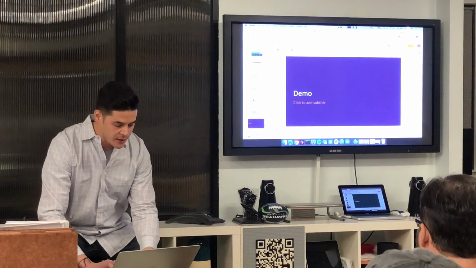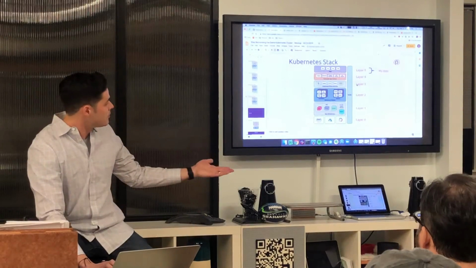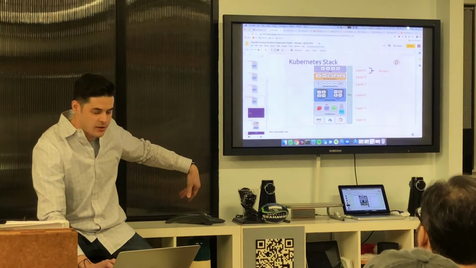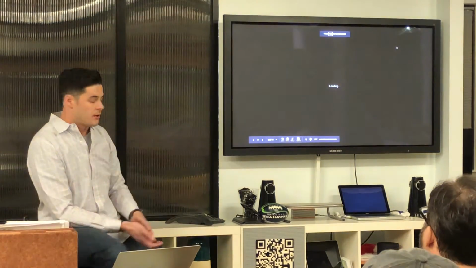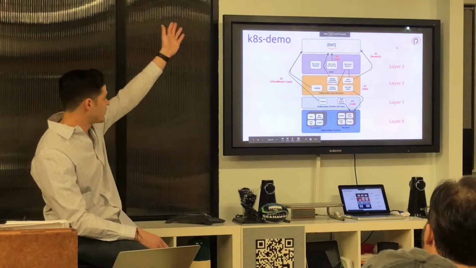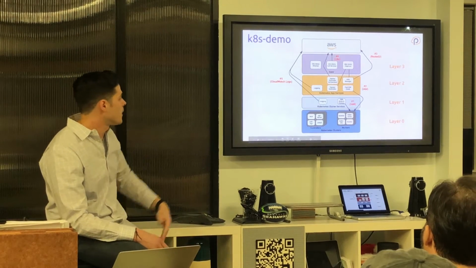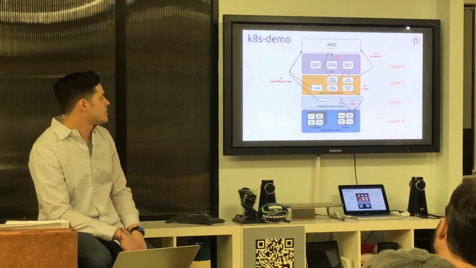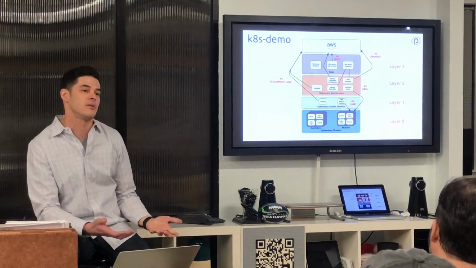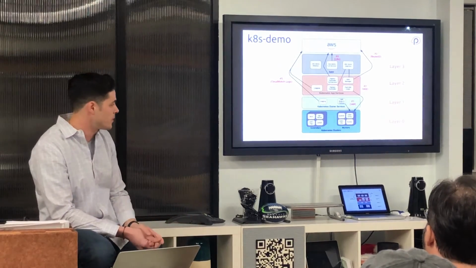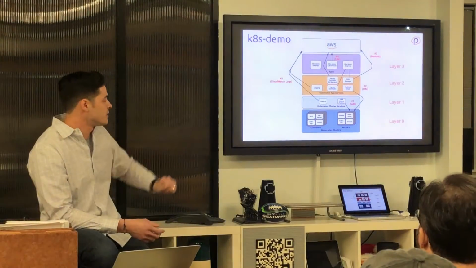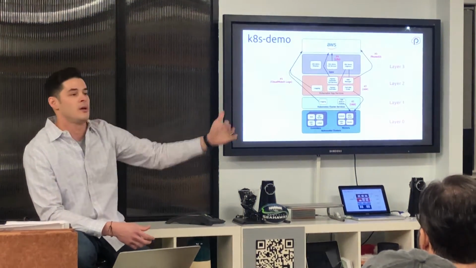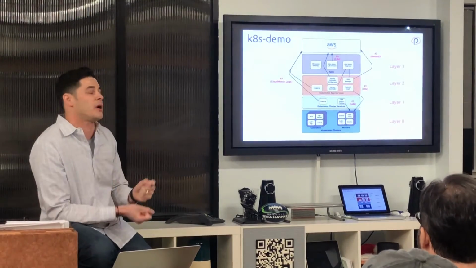So, in these varied stacks, right, if I just happen to pull this slide here, I'm going to essentially strip this down a bit and refactor it just for the sake of this demo. So, I've moved around AWS from the bottom to the top, but that's neither here nor there. Each of these colored sections, layers 0, 1, 2, and 3, are different segments that I will be demoing how you can leverage Pulumi to actually construct these portions for you, right? And we have packages for each of these. Now, mind you, this is just a tiny subset of what it would take to go from 0 to nothing in somewhat of a semi-production grade capacity.